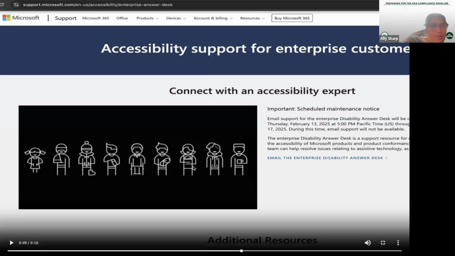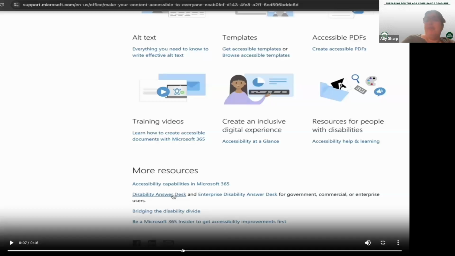So if you were to say to them, for any Microsoft document or any Microsoft service, I am trying to create this email or this attachment or this whatever so that it can be used, this Microsoft product to be made more accessible, they will help you do that. They also have training videos. They have resources for people with disabilities. So if you have a disability and you are creating emails, they can help you find the tools and the options within your email client to help your accessibility, or when you're creating things yourself.